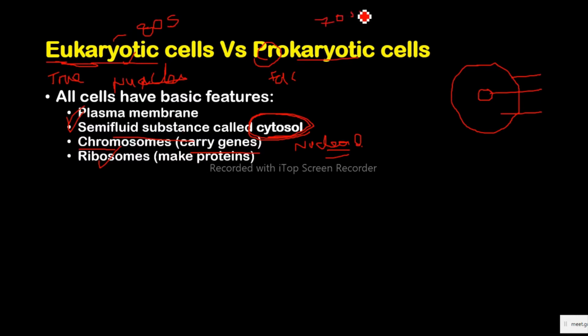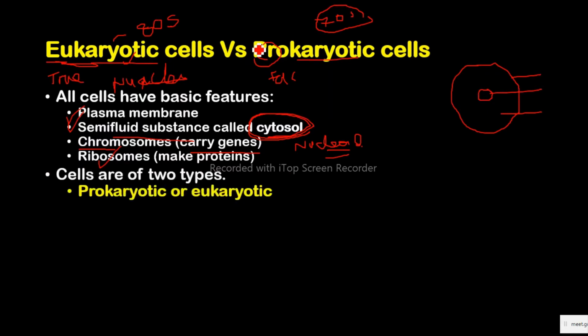Now the S stands for Svedberg, and it is a unit gotten from the centrifugation, the other process we studied. That is the speed at which a given organelle sediments. So prokaryotic ribosomes sediment at 70S, which is why they are called 70S ribosomes. Eukaryotic cells sediment at 80S. So that is the difference. However, they all do possess ribosomes.